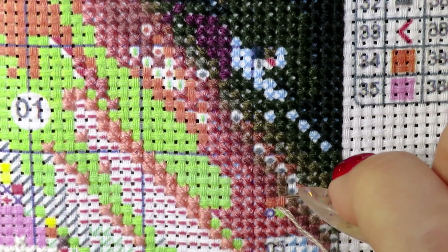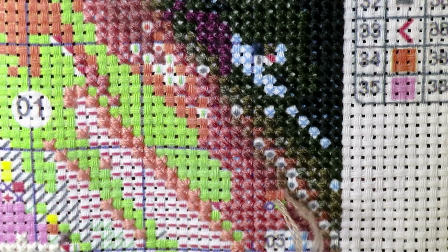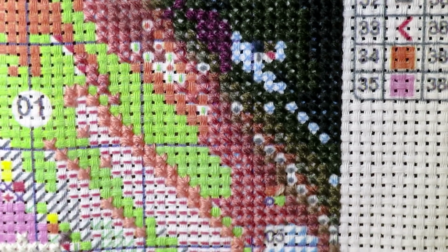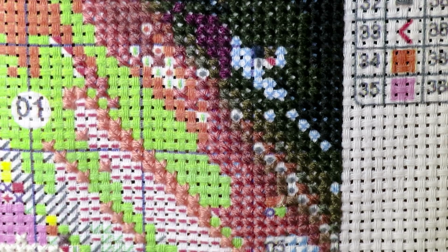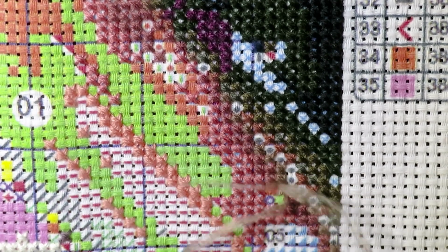Okay, this is number 34, DMC code 3861 it looks like. Kind of mauve, whatever color that is, I don't know what kind of color this really is.